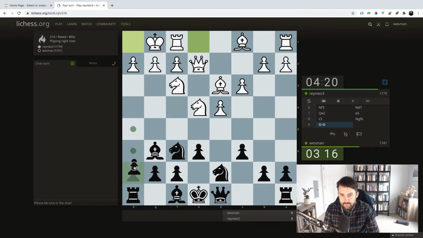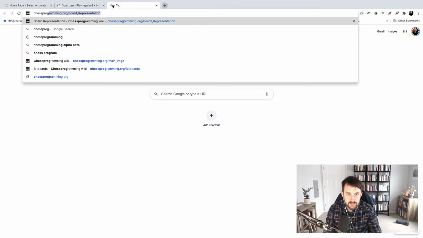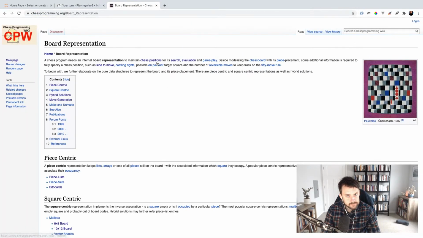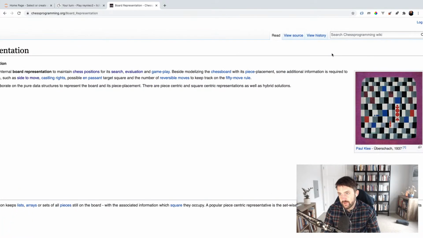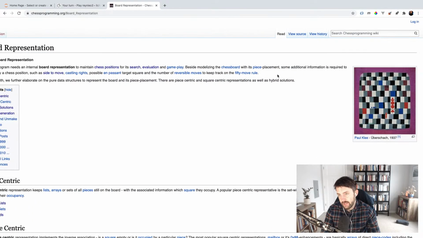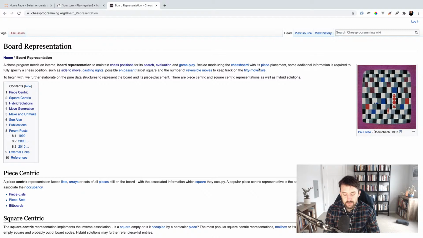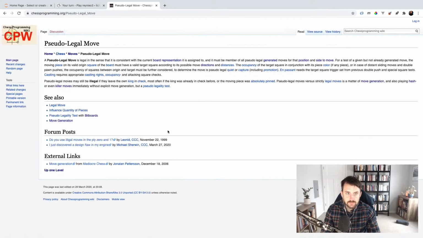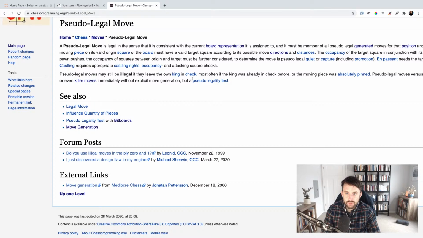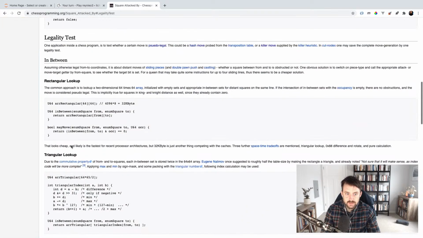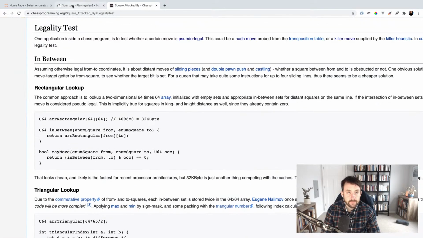It's called pseudo legal, I think, in chess programming, because we check everything except whether or not it leaves the king in check. Pseudo legality test. So this will be what we check next.